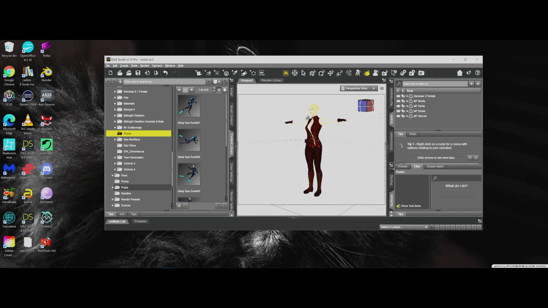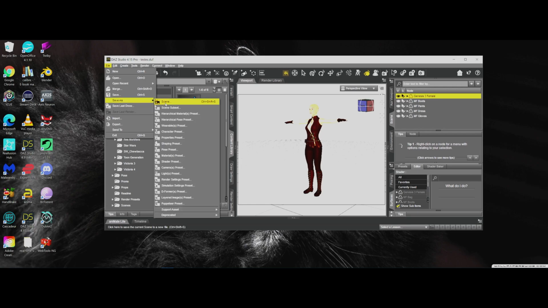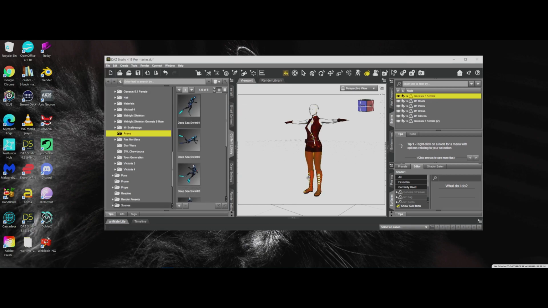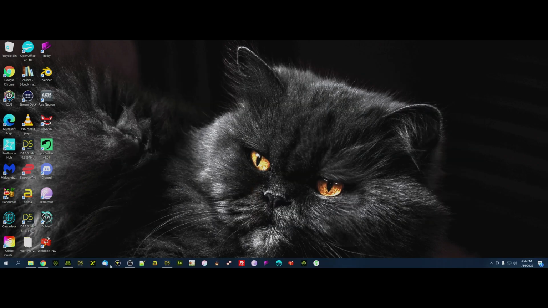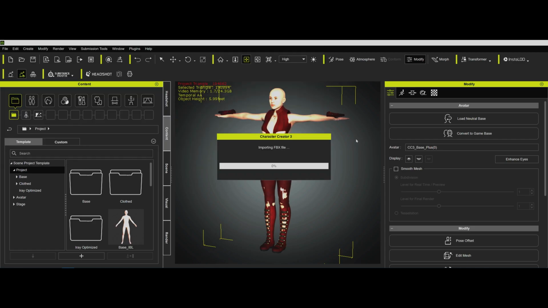Well, again, I'm no Daz expert, but what I did was I selected the Genesis 3 female, and then I went up to File, and I went to Save As, and I saved it as a character preset. So I saved it out with the figure and the shape options. You can see that figure comes in and matches up perfectly with that other figure. And if we hide the pants, that figure actually has all the parts to it. So now we can go ahead and export this whole thing into Character Creator. Bring in our Transformer. And there it is. When we do this, we will actually get everything all lined up properly.